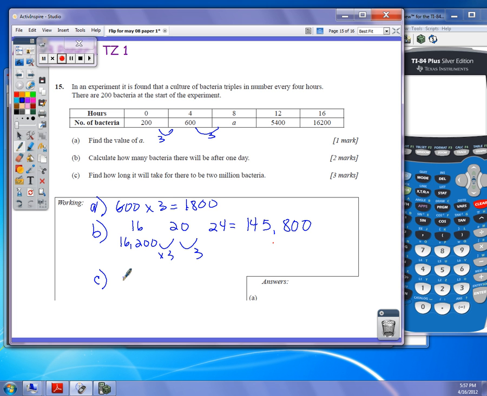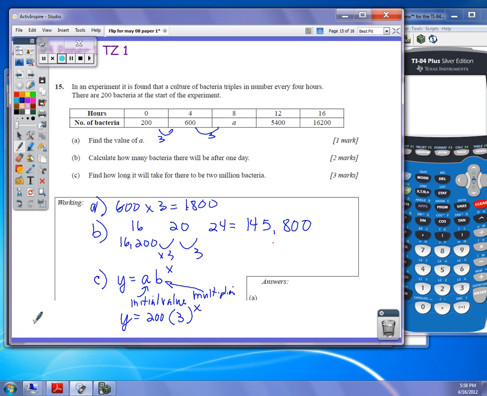are generally in the form y equals a times b to the x, where a is the initial value, b is the multiplier, and then x is our variable. And if you look back at the table, that makes sense. If you take b, the multiplier of 3, to the power of 0, that's 1, times 200 is 200. So our equation is going to be y is equal to initial value 200 times 3, our multiplier, to the x.